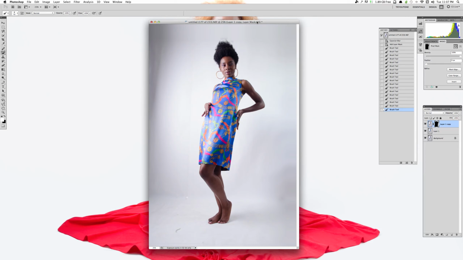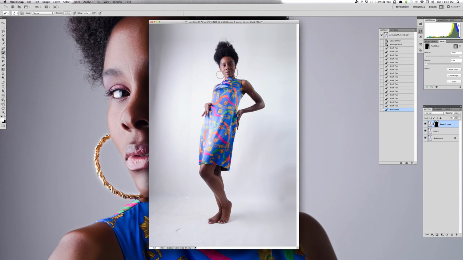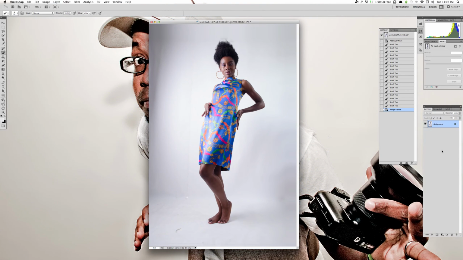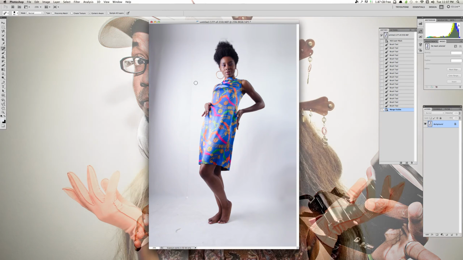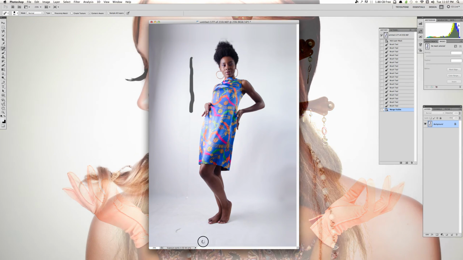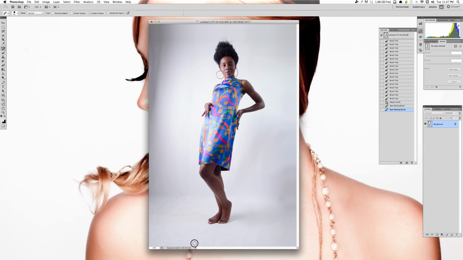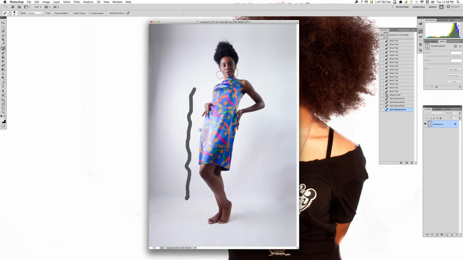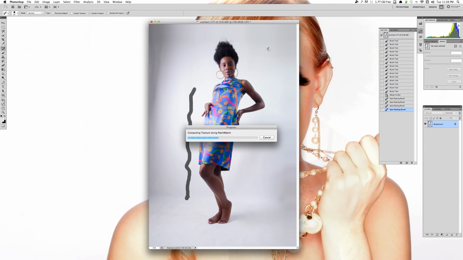Shitty photo job. That's why I like to select and do it the other way, because this way means the cleanup job is taking a little while, but whatever. I'm going to do Shift, Apple or Control and E to flatten everything, and use J for my healing brush and attempt to do the rest of it that way, which will work. But the previous technique is a lot better because there's not much cleanup afterwards, and the advantage of doing it this way is so that you can maintain the shadows on the background that create depth.